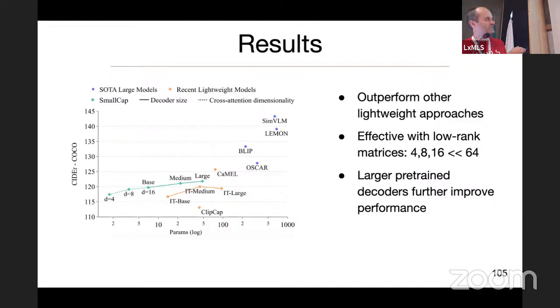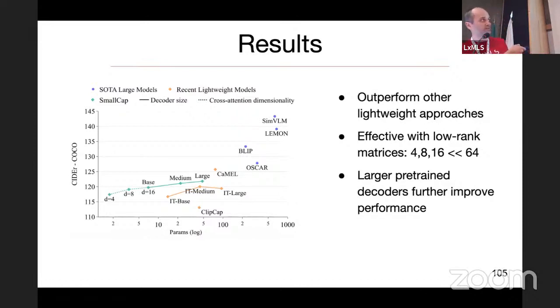If we squeeze this down to 8 or 4, we'll get down to maybe about 117 CIDEr points while having only 1.8 million trainable parameters in the model. If we stick with D equals 16, a lower rank approximation, but increase the language model size up to GPT-2 medium or GPT-2 large, we continue to get improvements in performance.